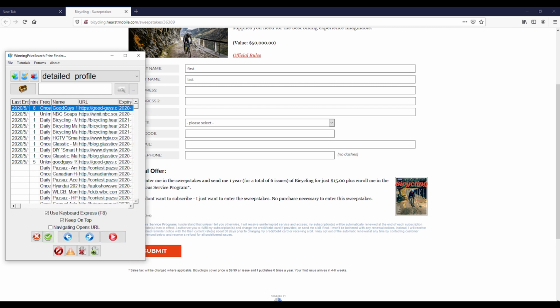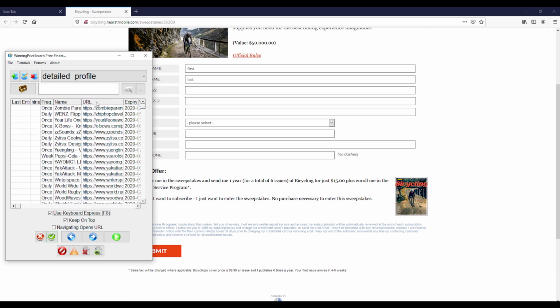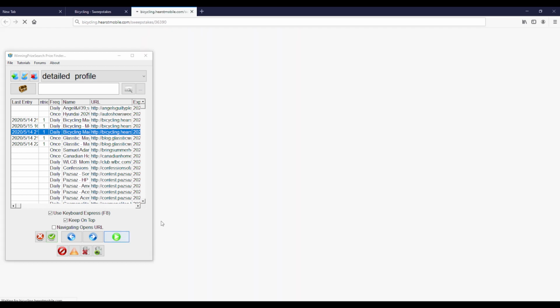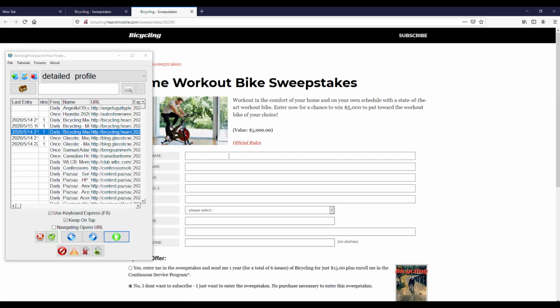So let's make this window a bit larger and sort by the euro again. So let's, for example, go to the next sweepstakes. You see it's already red. And again, you see this is green because, yes, this was entered on the 14th and today's the 15th. So we know, oh, great, today we can enter this sweepstakes again. So again, to do that, I'd simply click on this green button, opens up the window right here. You can use your favorite form filler. You can type in the information by hand, or again, you can use the keyboard assistant simply by pressing the F8 button, get this little pop-up menu to fill in all the details.